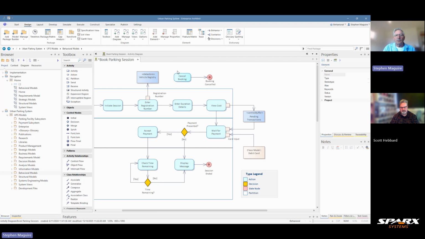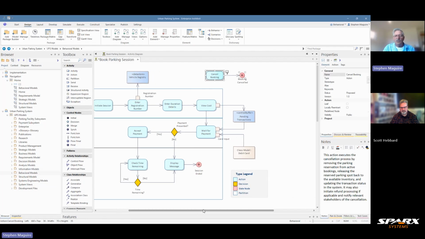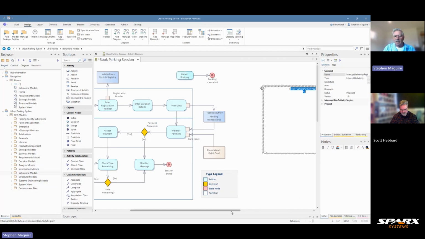So what I'm going to do is I'll just move these ones over to the side. What I like to do with this and partitions, any sort of region or any sort of shape, I usually like to put it over to the right-hand side before I start, because I don't want my diagram to get a bit cluttered. So interruptible region, I'll drag it on, and it becomes a dotted element.